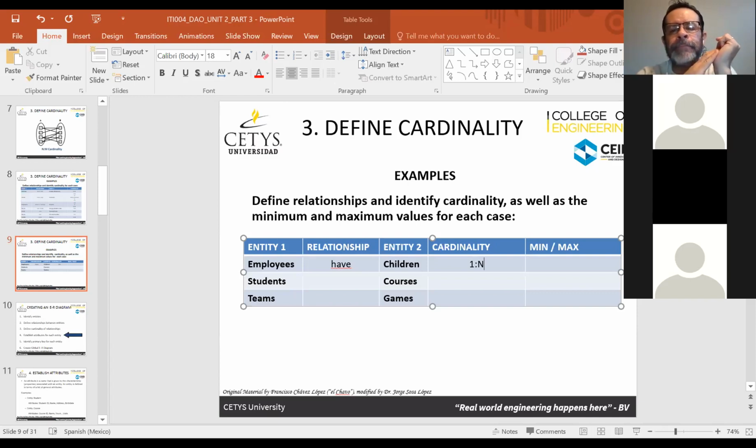Okay. What would be the minimum and maximum of that cardinality? What would be the minimum amount of children that an employee could have? One. Well, that's kind of forceful. Would one be none? None, 0. Yeah. Imagine you're working at a company where they're requiring you to have a child. So the minimum should be 0, okay? And the maximum amount of children could be how many? Let's put a reasonable number.